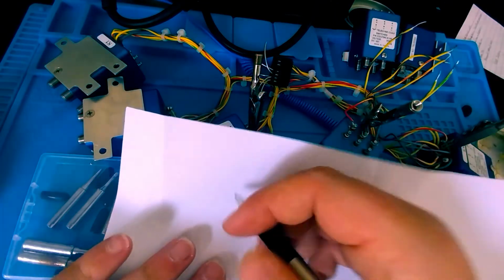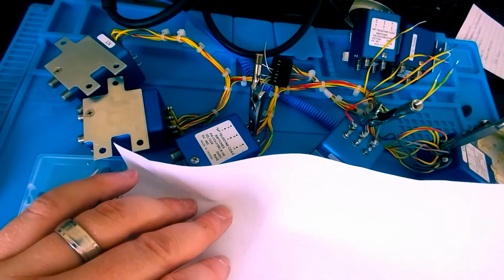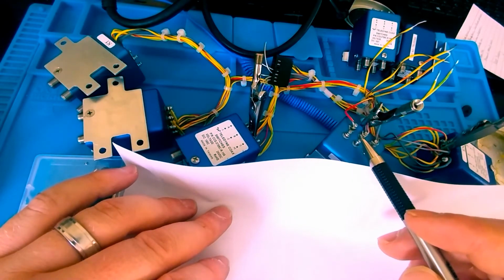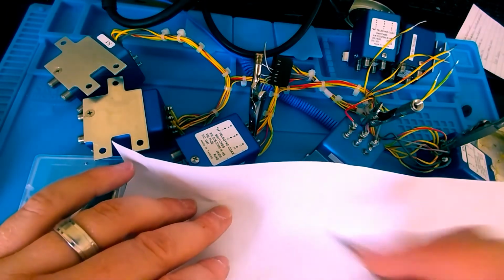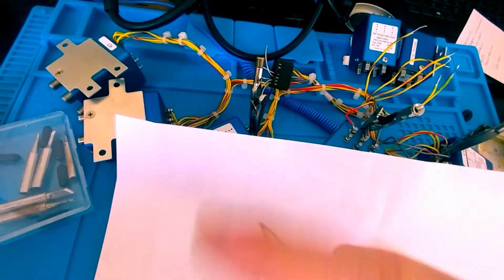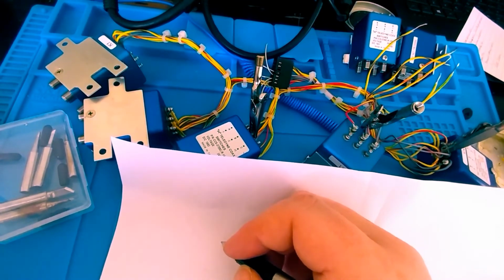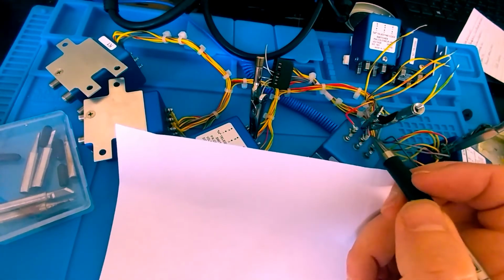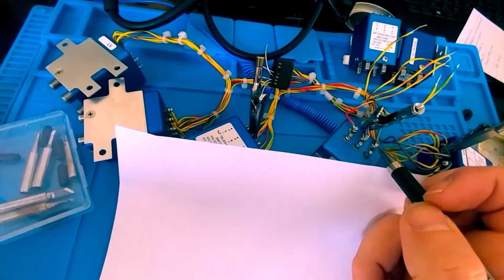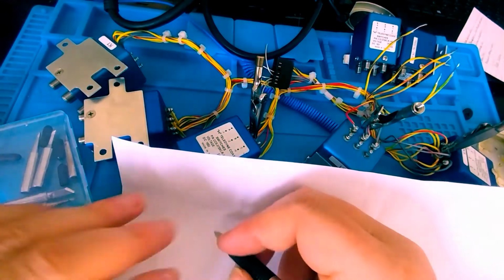I want to draw for you what I'm looking for when I solder to these posts. Now, remember, our data sheet said no more than 210 degrees Celsius. The post cannot be heated greater than 210 degrees Celsius, so I got my soldering iron set to 410 Fahrenheit. I just put 210 in a little app on my phone and convert it over. You have to use SN63. It's a lead tin based solder. And then once that post is up to that temp, you'll be able to tell, because the solder is going to start adhering to it. You can only have that post heated up for no more than 5 seconds.